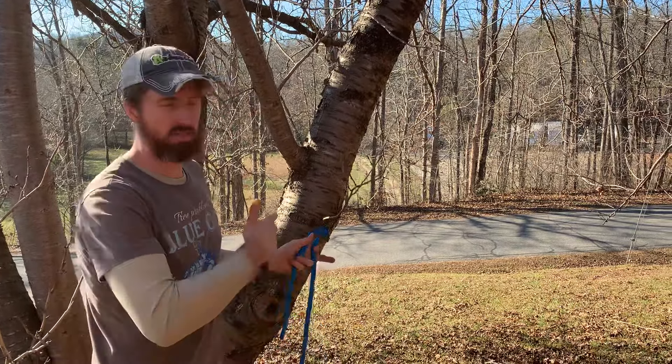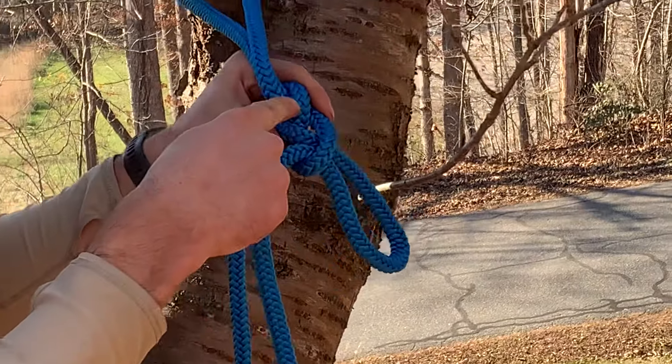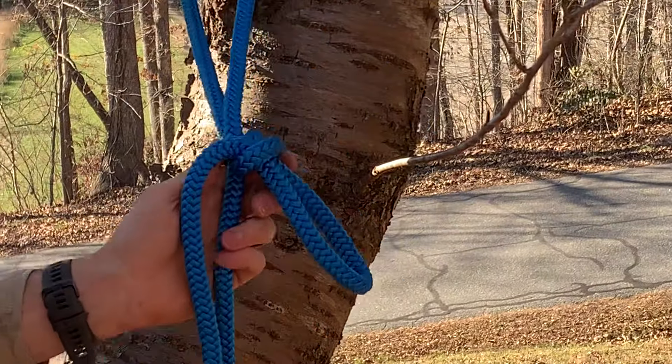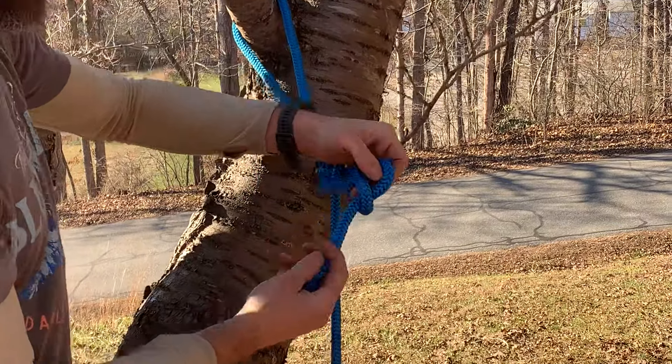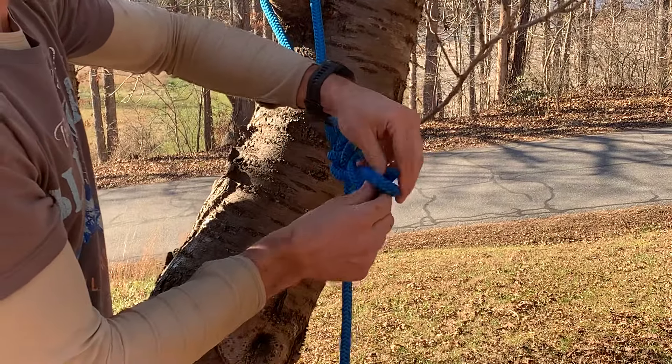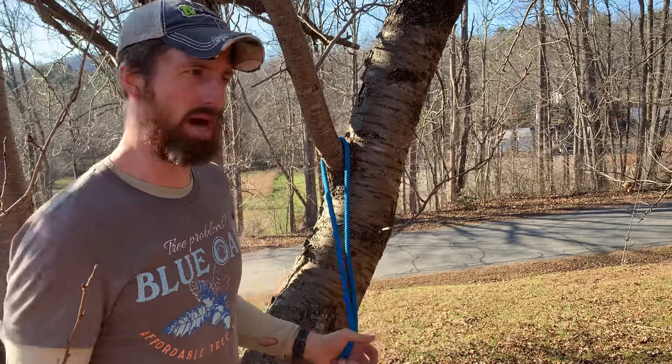Let's go over it now with a little bit more detail. The slip figure eight is technically different than the running slip figure eight, and what I'm tying here is not a slip figure eight — it's a running slip figure eight. I've got my slip figure eight right there, but here I've tied the slip figure eight around the rope's own standing part rather than around the tree. Then I do one more tuck with a daisy chain, and I lock it off and tighten. The difference between a knot and the running version of that knot can be best illustrated with a bowline, so let me explain.